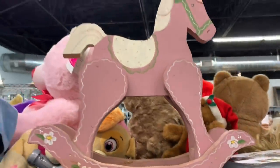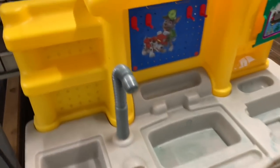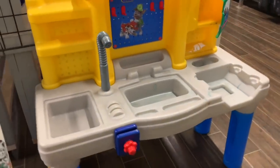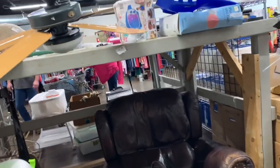And then I come around the corner and I spot this little Tykes little kitchen, or whatever this thing is, tool caddy thing. I'm not sure what this is, but I thought my grandkids would love this, and I thought about getting it to put on my pool deck for them to play with water and act like they're cooking, because the little ones sometimes don't like to be in the pool all the time. But y'all, I left that one too because I thought I don't have enough room in my Yukon today to get that thing home, but $9.99 was a very good price for that.